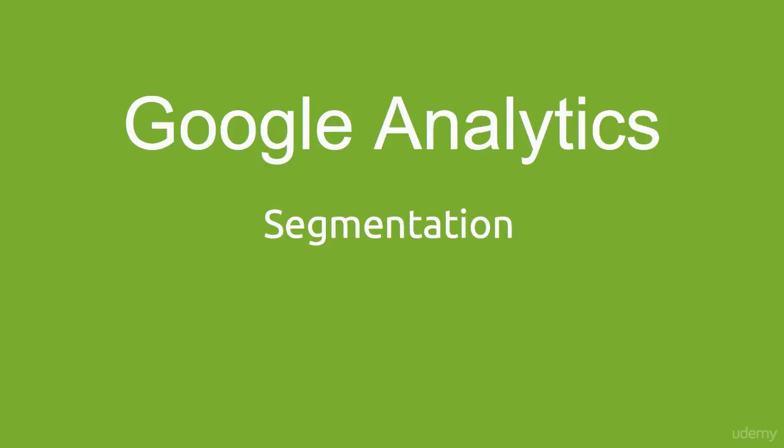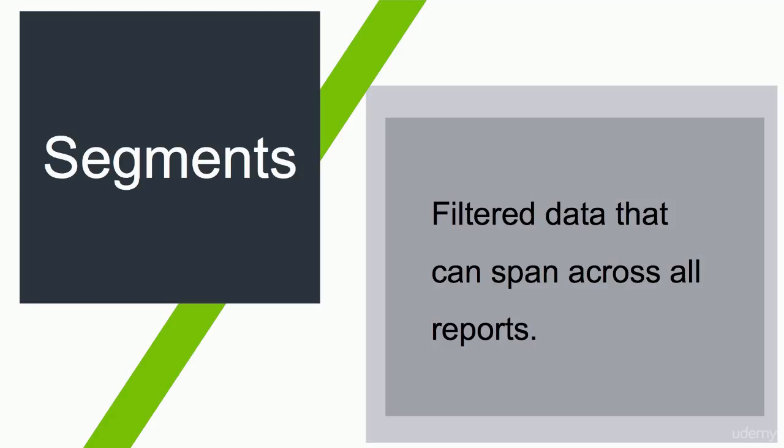In this video, we are going to discuss segmentation. Okay, well, what is it? Well, segmentation is the most important first step to any analysis in Google Analytics. A sort of general definition of segments is it's filtered data. So, using filters, it's a way for you to get a specific portion of your data and then view that data across different reports. Let me explain what I mean.